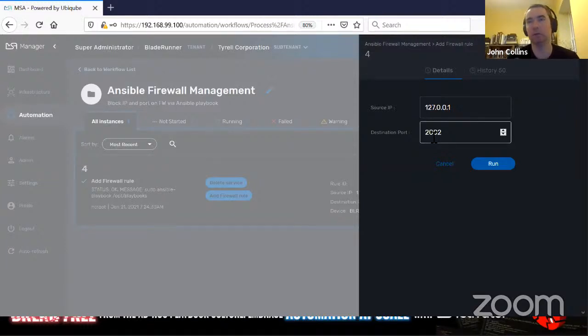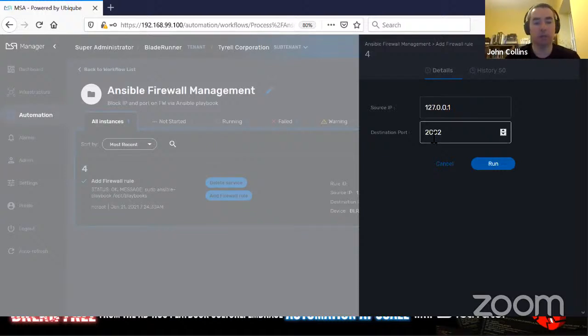For example, in this instance, we know it's a firewall. We know it's expecting to get a port and an IP address as parameters. Depending upon your use case, the parameters can be different, so this screen will auto-render in a different way. It's very flexible. It doesn't require any development to do this. It's just something that's built into the framework.